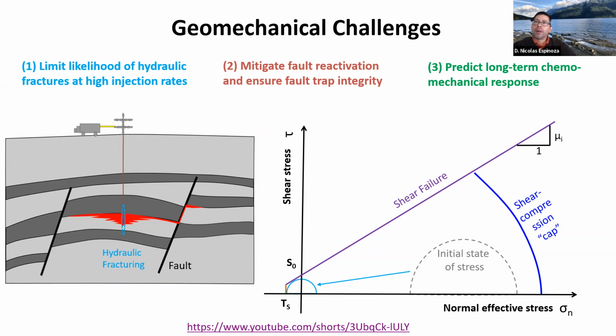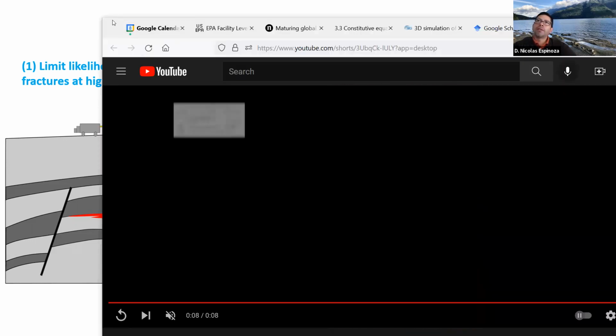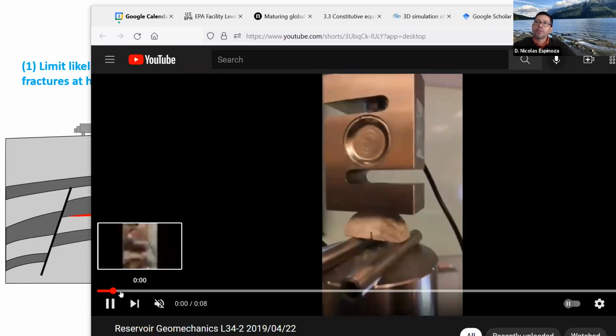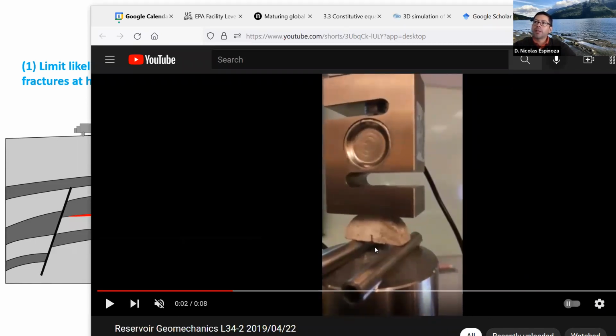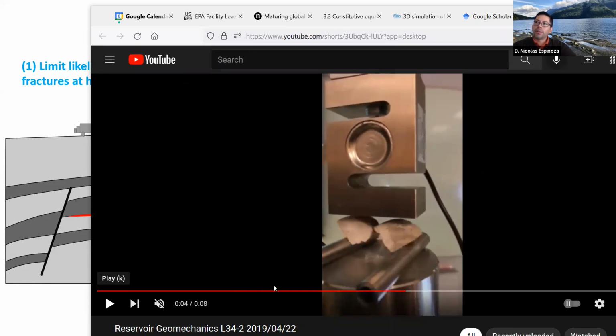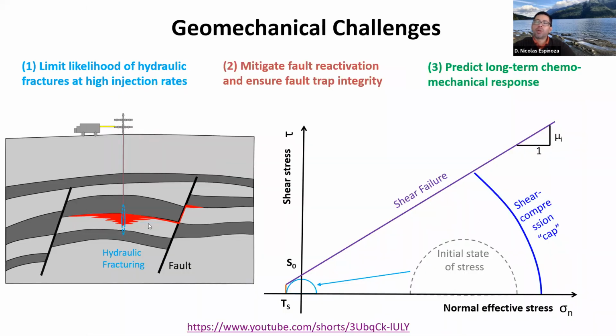All right, so this is going to happen when we have a tensile failure. Let me pause it over there. You may think of this as the fracture. When fluid pressurizes a fracture, it's going to produce a tensile fracture that extends from the tip. So this is what we're going to have, and try to imagine that, but in the context of the wellbore. That's what we want to avoid, and for sure we want to avoid that it goes through the cap rock.